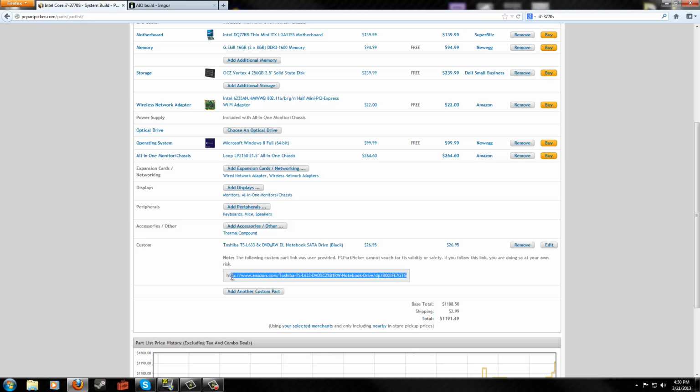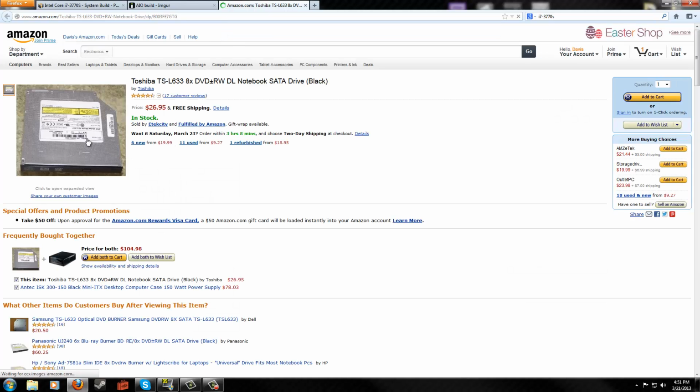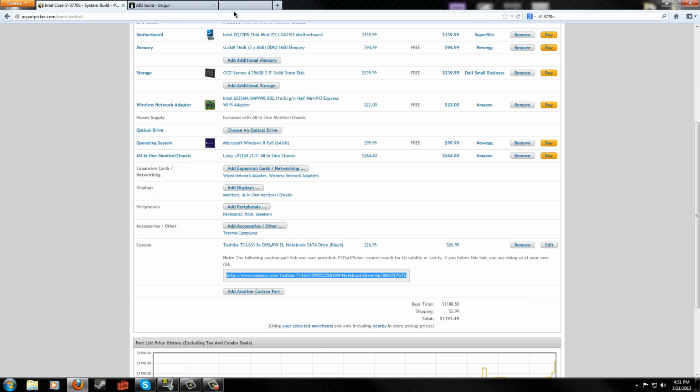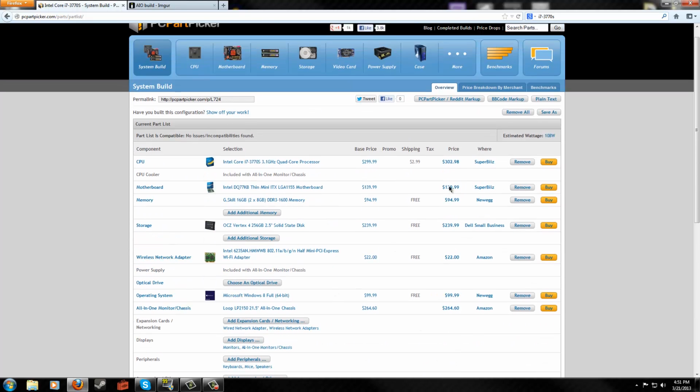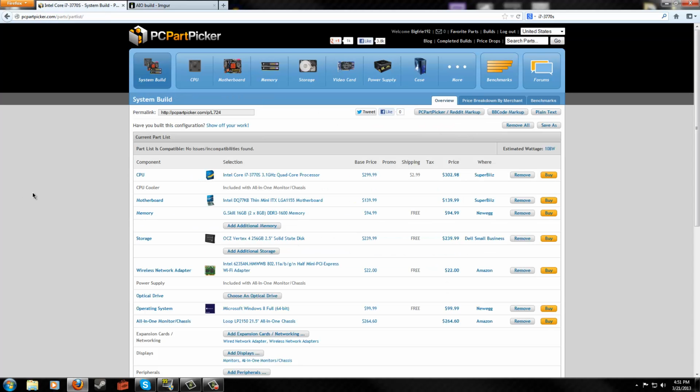This is just the optical drive. Like I said before, you can always just get a USB optical drive, and it works just the same. This one would just be integrated. Just $26, and it's pretty good. In total, this would, I think, actually is benchmarks. So it's a very, very fast machine if it doesn't overheat. I'm pretty sure it has sufficient cooling.